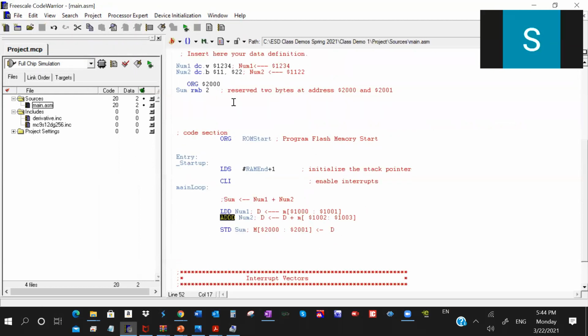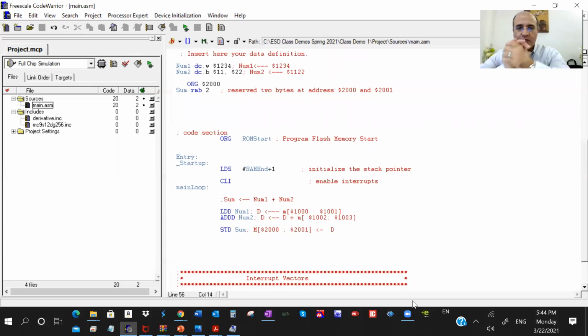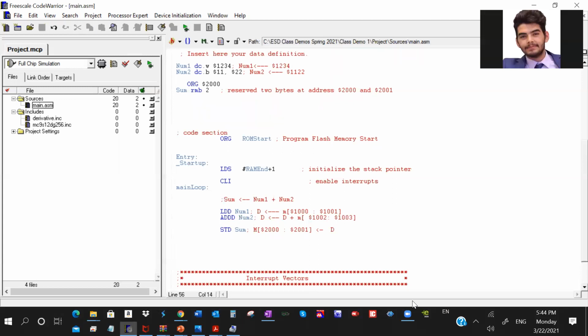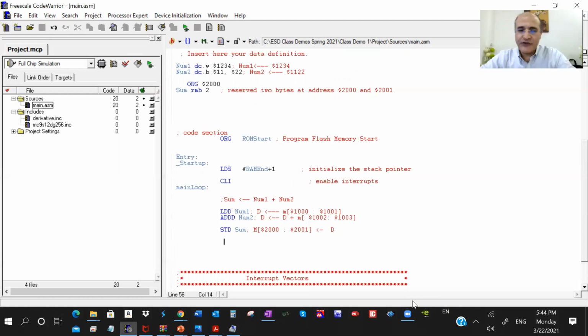Now we don't have any errors. Okay. What's missing, guys? Tell me. Showing the result? Well, the result is here. How to see it? Well, when we run now, we can see it by simulation. We're going to look at the register, the memory location, we're going to find it.